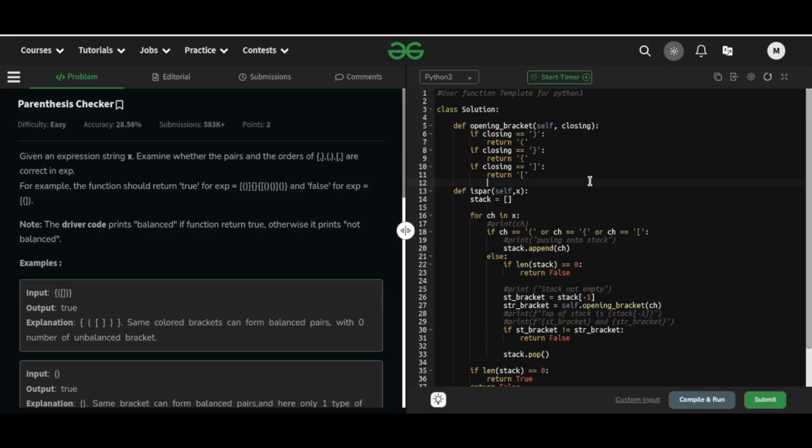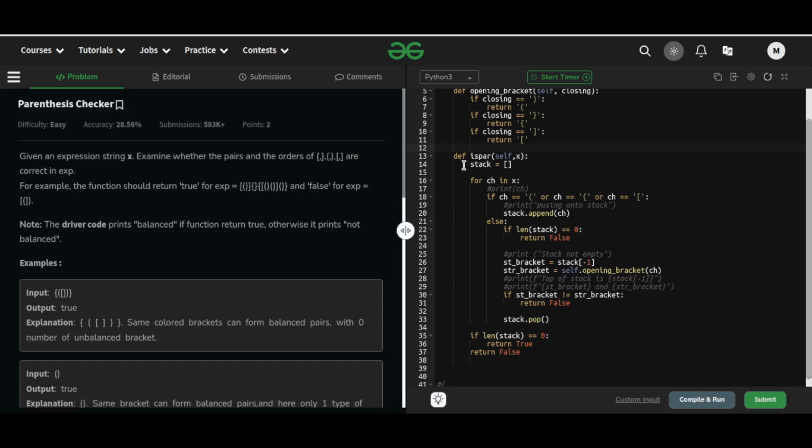First, let us look at the Python implementation. In the Python implementation, we took a stack. Then we are iterating on all the opening or closing brackets of the expression which is given to us. If this is an opening bracket, then we are putting an element onto the stack. Otherwise, we are checking whether the stack is empty. If the stack is empty, we are returning false. Otherwise, we take the top of the stack and the opening bracket for the current closing bracket, and we compare whether these two are equal or not. If they are not equal, then we are going to return false, and otherwise we pop an element from the stack. And towards the end, we compare whether the len of stack equals 0, which simply means the stack is empty. If the stack is empty, we are going to return true, otherwise false.